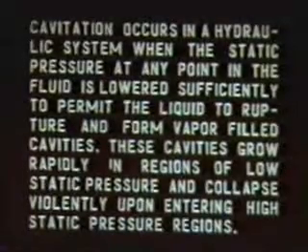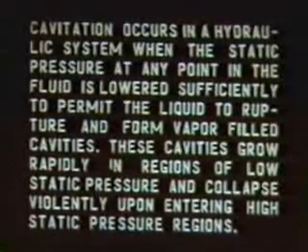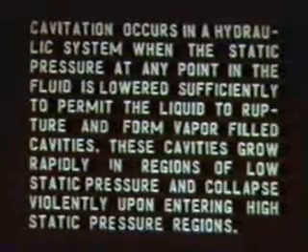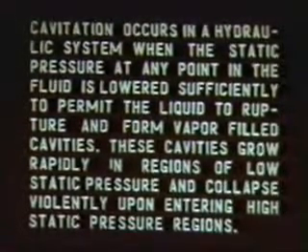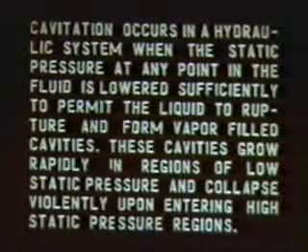We are witnessing the acceleration of an impeller into cavitation as perceived by the naked eye through the transparent housing in a closed water loop. Cavitation occurs in a hydraulic system when the static pressure at any point in the fluid is lowered sufficiently to permit the liquid to rupture and form vapor-filled cavities. These cavities grow rapidly in regions of low static pressure and collapse violently upon entering high static pressure regions.